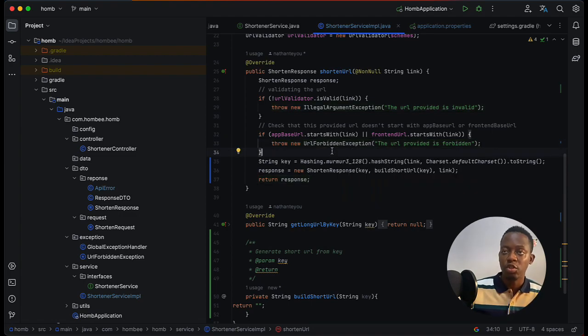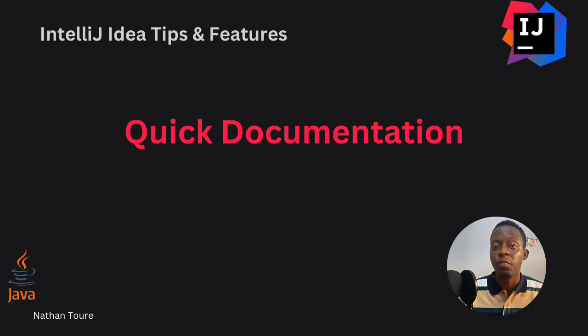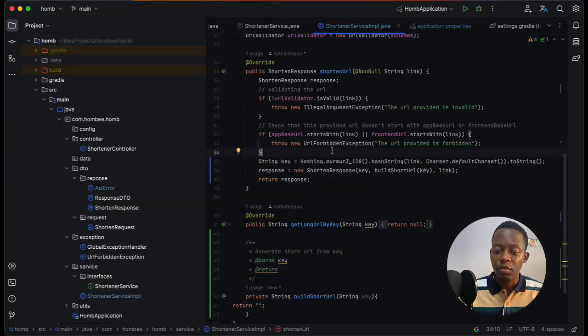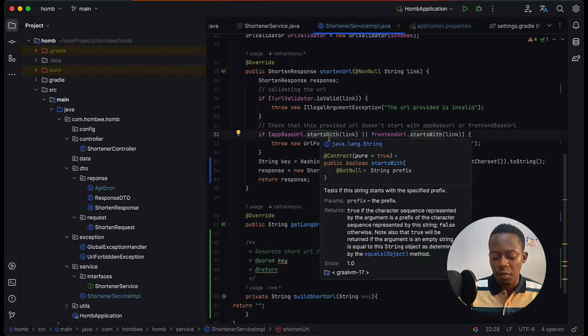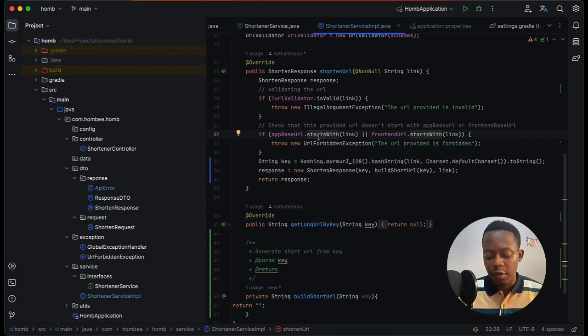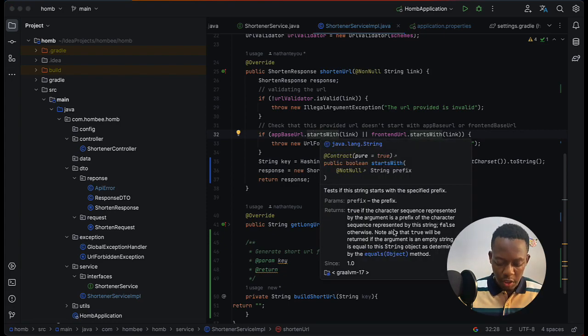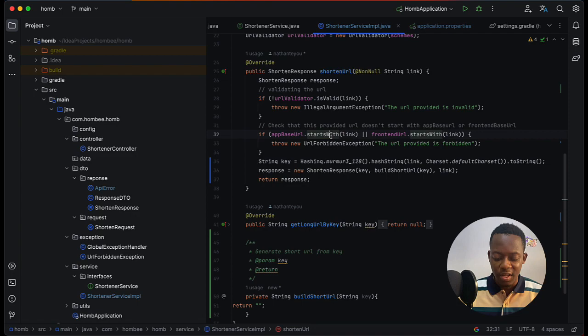And the next one which I want to show you, very very helpful, is a quick documentation. The quick documentation gives you the Java doc of anything. For example, I saw how this method was defined, but I don't know what it is used for. Yes, you can see it when I hover over this method. I have the documentation, I have the Java doc for it. But in case you want to have the documentation of this method without hovering over it, you can select the method and say Control J, and it will give you the documentation of this method, right? That is quick documentation, and it's very helpful.